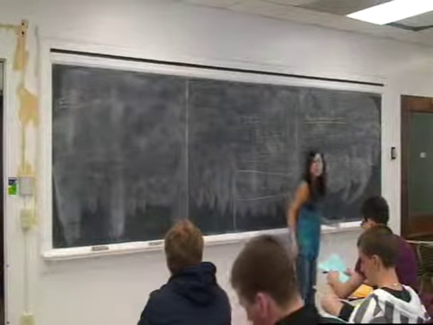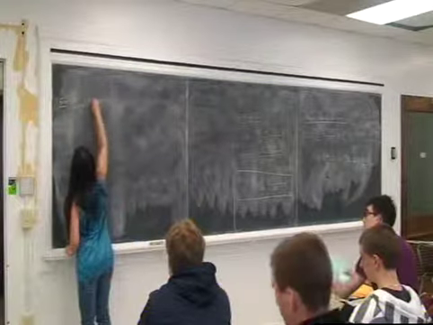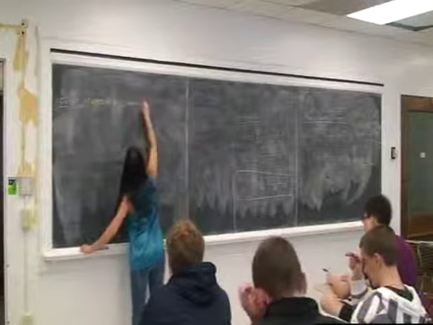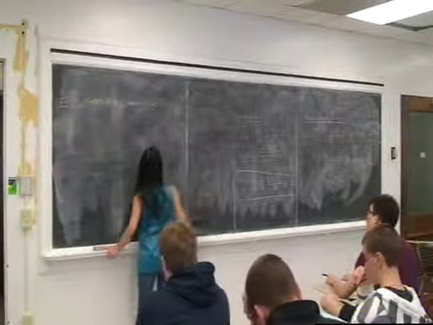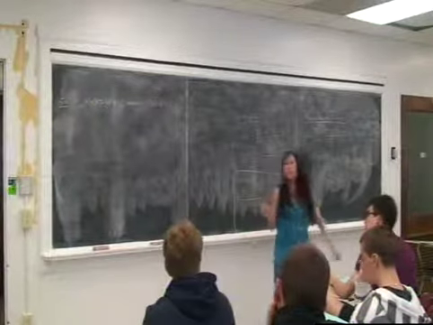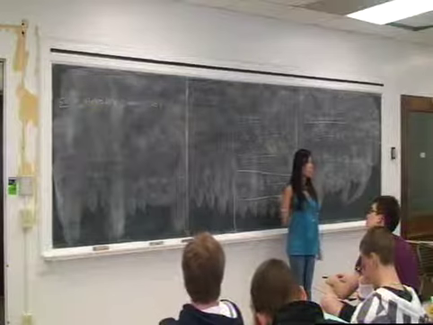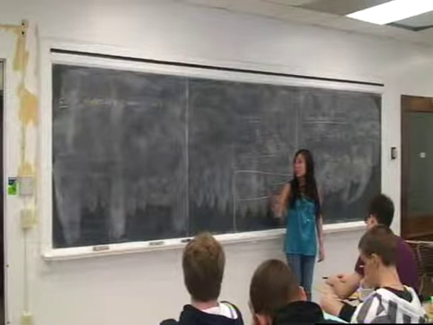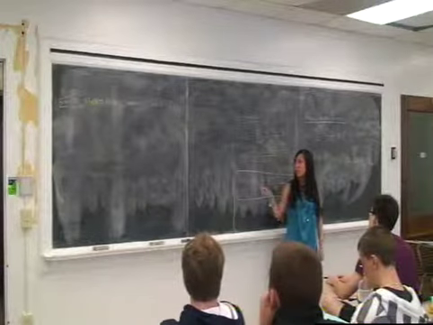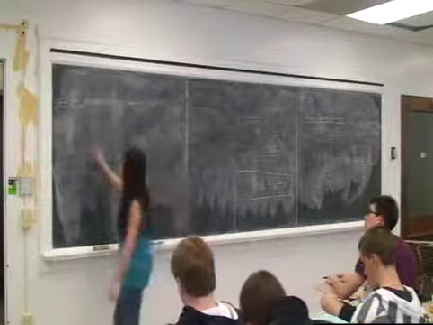Okay, so now we want to find the Taylor series of the function f of x equals ln x, about x equals 2. And now we cannot use the shortcut for this problem because first of all, it's not centered around 0, it's centered around 2. And second of all, we don't know the Maclaurin series for ln x. So we can't use the shortcut. So we have to do the 4 steps. So step 1, find derivatives.